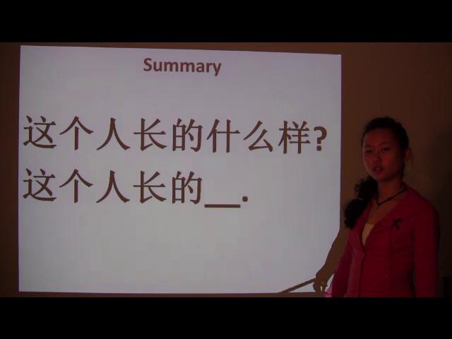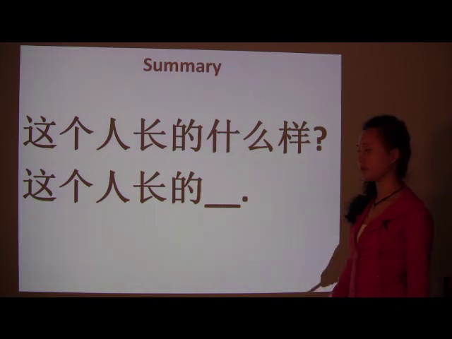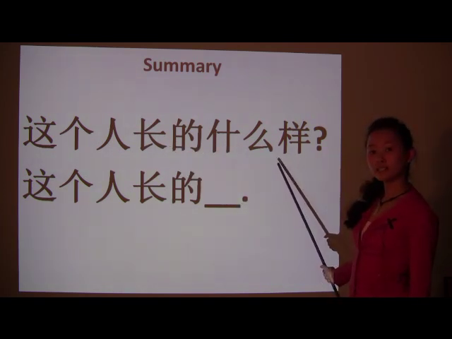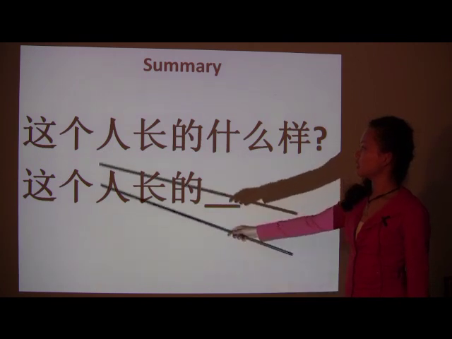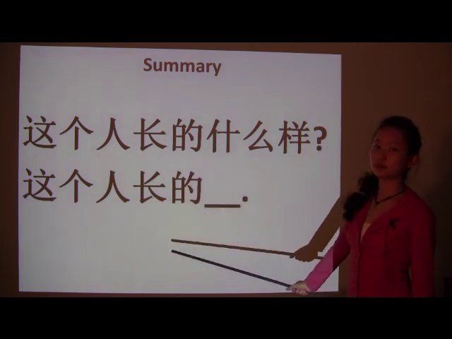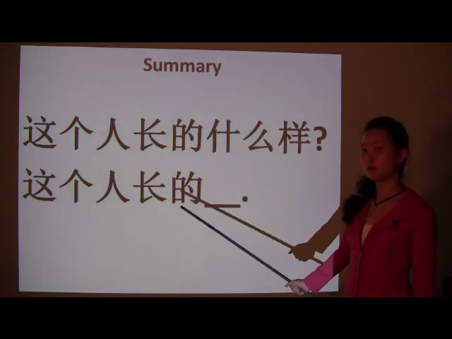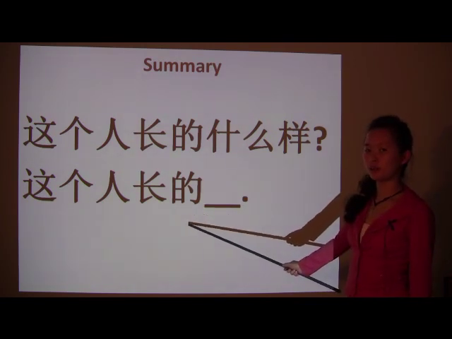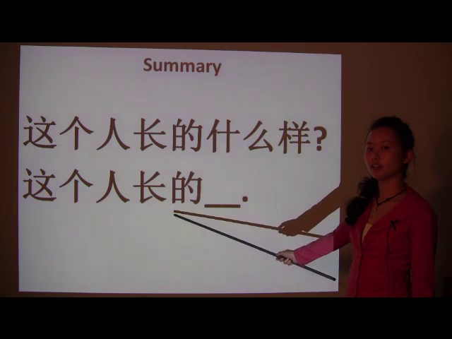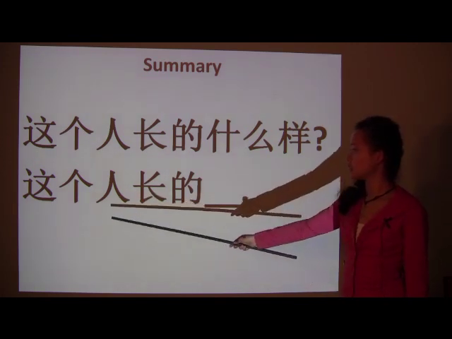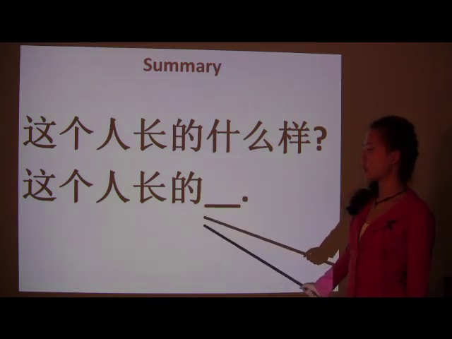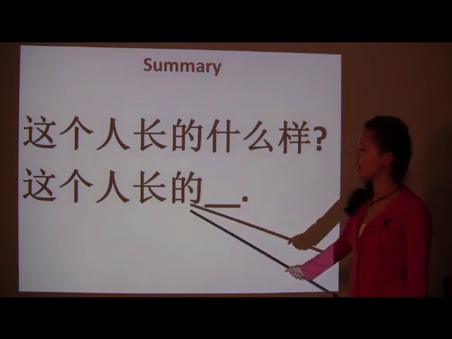And a summary, when you're feeling out this person and you're asked to describe or you're the one describing, you can ask by saying 这个人长得什么样? What does this person look like? 这个人长得... This person is... And this only works for descriptions. Because when you're saying 长得, it says, what are they grown like? Throughout the growth of their lives, what have they turned into or what do they look like? 这个人长得... This person is... And then remember, you could say they're pretty. So you could say, 这个人长得漂亮.